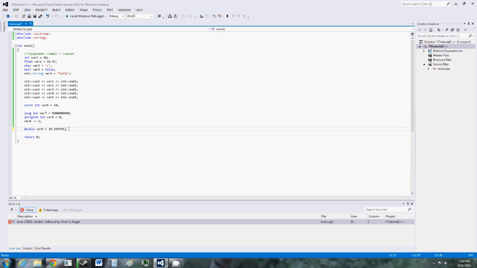There are more, or I think there's only one more. It's called static, but that's useless to us until we learn about functions and scope, which will be in the 5th or 6th tutorial. So I'll go over that then, but for now, let's just see what happens if we output the rest of these variables to the screen.